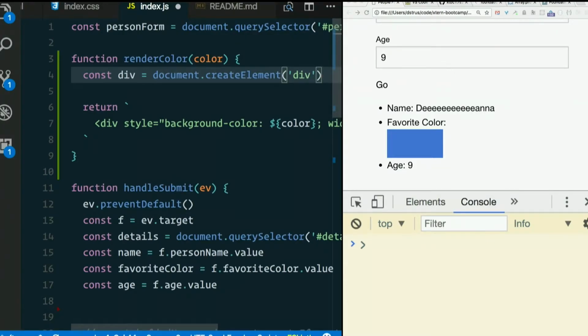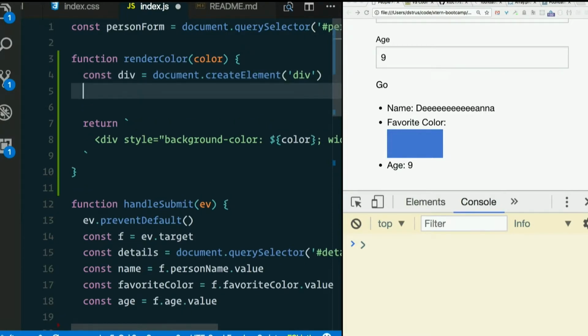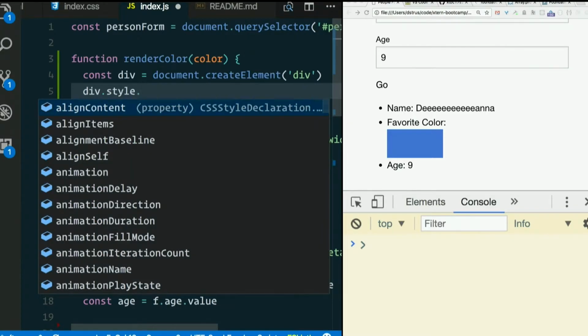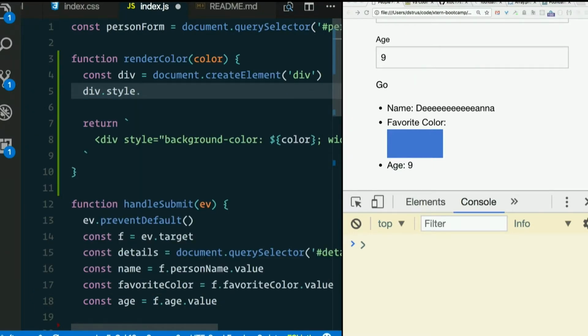So now we need to mess with its style. We can do that through div.style. The style property on an HTML element itself has a bunch of properties for all of the CSS properties. Now in JavaScript, we don't use hyphens to separate multiple words.